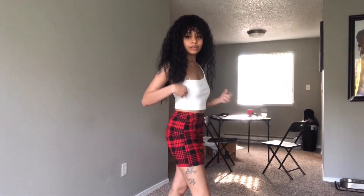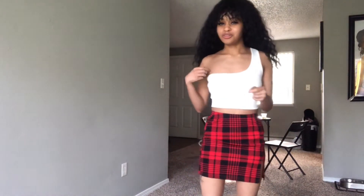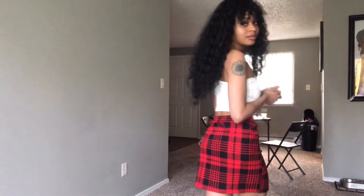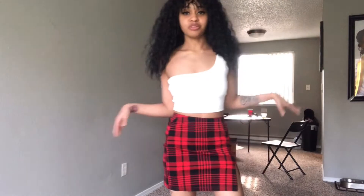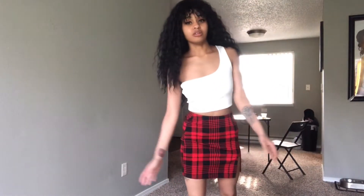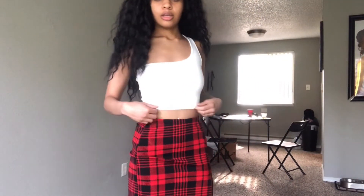Here's outfit number one. This is a two-piece set — a little Scottish schoolgirl type fit. It's a little out of my element because I don't really wear skirts like this. But yeah, this is extra small. This is the back. I always wish the skirt was probably just a little bit more, but it fits. It's not super tight. I feel like I could match this with a better top, but it's cute. It is a little young, but I'm not that old either. I give it about a 7 out of 10.